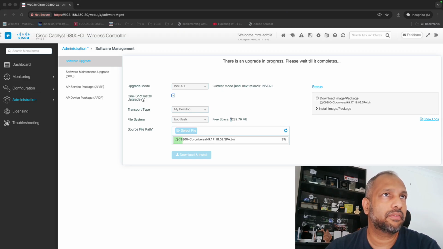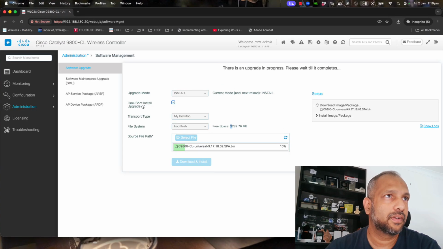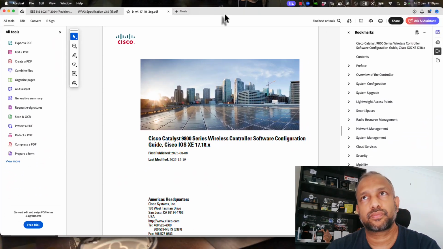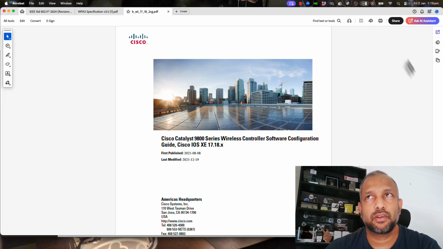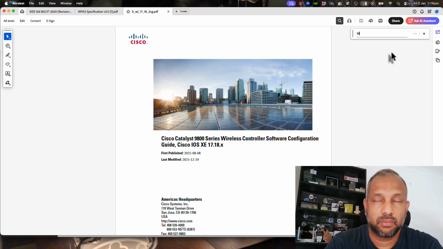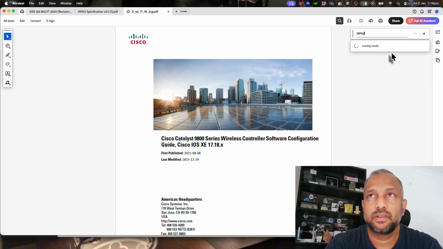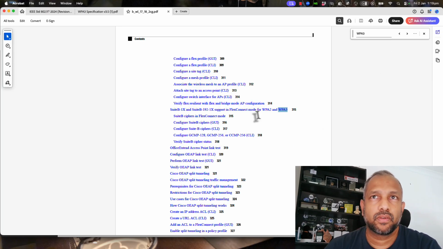And while that's loading, I just want to show you that PDF file which I downloaded. Now, for example, if I'm interested in WPA3, I will search WPA3. Now, there should be support for Flex Connect, WPA2, WPA3.